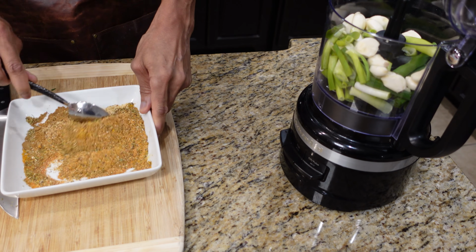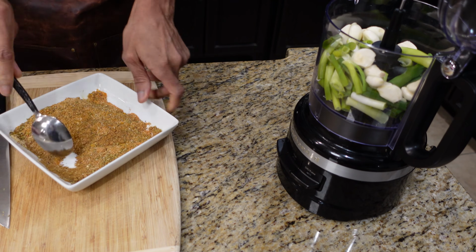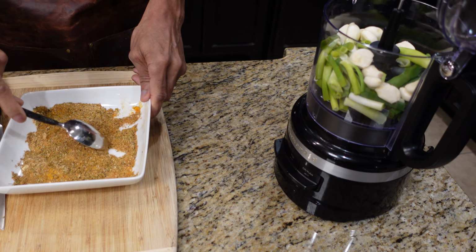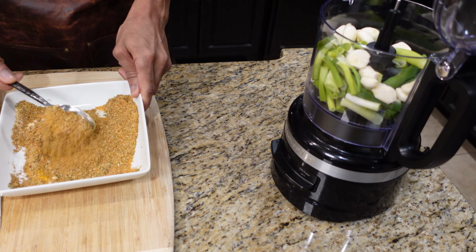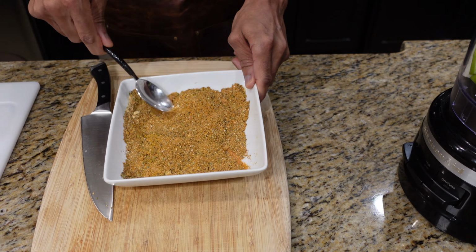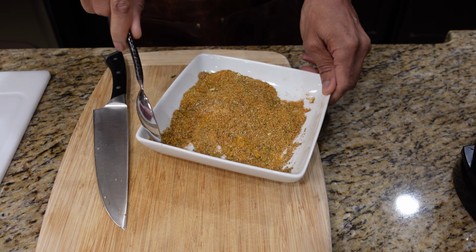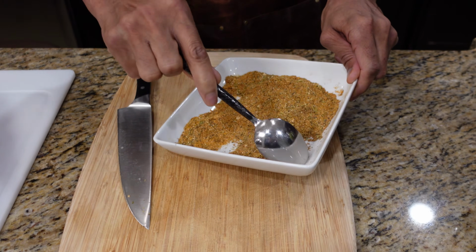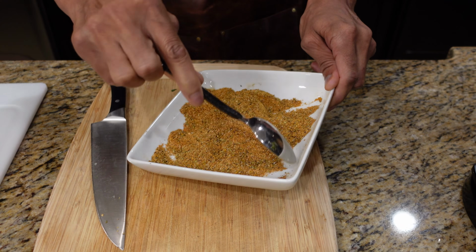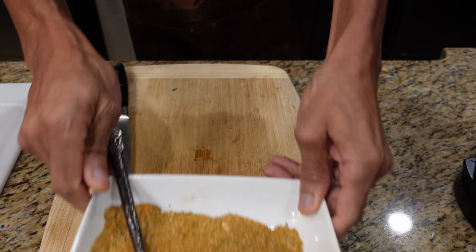All right, so we're gonna get this mixed just like that. This is how I do mine, and then into a bottle they go. But for today, just to show you guys this is what we're doing. And look how fast that is to make a rub. Experiment, use your own seasonings, and you can't go wrong. Don't rely on other people's rubs. That's what I say. And if you don't rely on other people's rubs, you'll have the best barbecue. Because when people come over to your house, they'll say, wow, this chicken tastes excellent and it tastes original, or anything else that you're making. All right, so we got that mixed up.